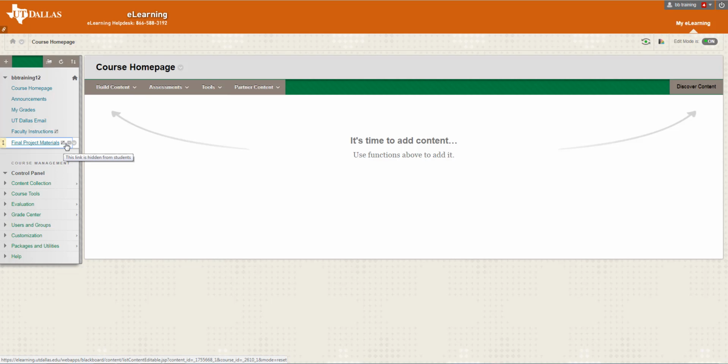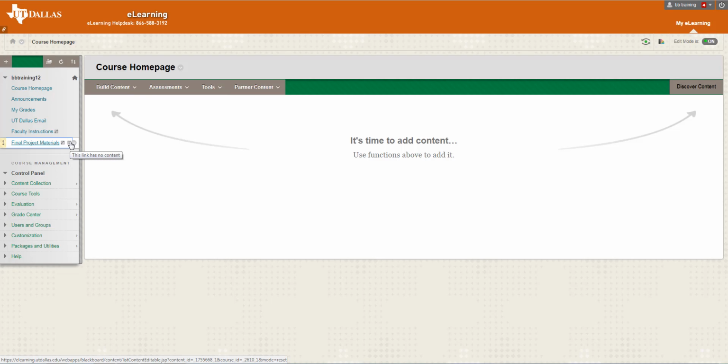If I move my mouse over the gray square, it reports my link is empty, that it has no content. This means that even if I allow my link to be shown, the final project materials link will be hidden to students because the final project materials does not have any content to show.